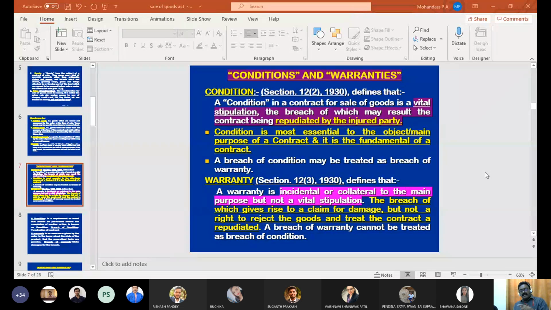What about warranty? What about guarantee? Can anyone tell me what is the difference between warranty and guarantee? Now we have seen, whenever you buy a product, a car, a scooter, a motorcycle, a phone, an air conditioner, any movable goods, when you buy, there is a warranty card given to you. Yes or no? Vaishnavi, do you agree? So what is warranty and what is guarantee? Who can tell me?